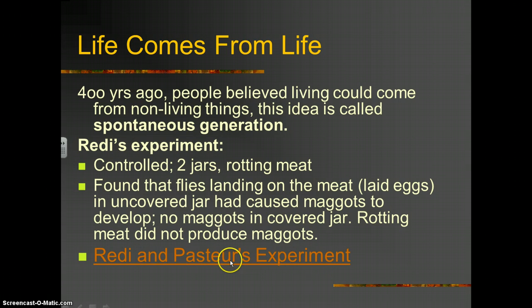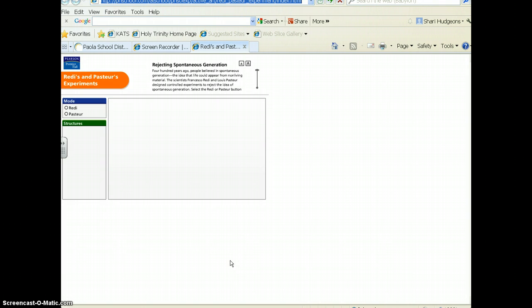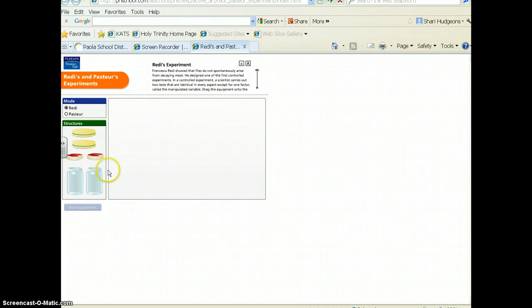And let me show you this on the computer. Okay, and when I'm back with you, then we can go ahead and look at this again. We'll see if this is going to come up like it should. Okay, so here you can see Redi's experiment. And with this, we've got jars, we have meat, and we have lids. And he designed this experiment, so we can do a test.